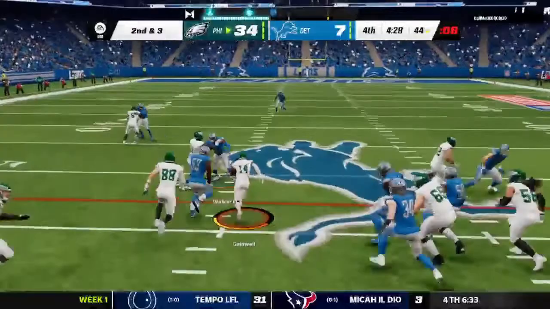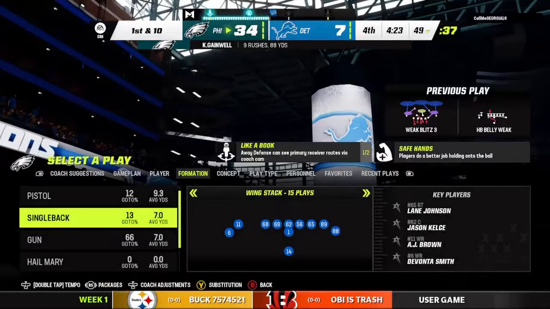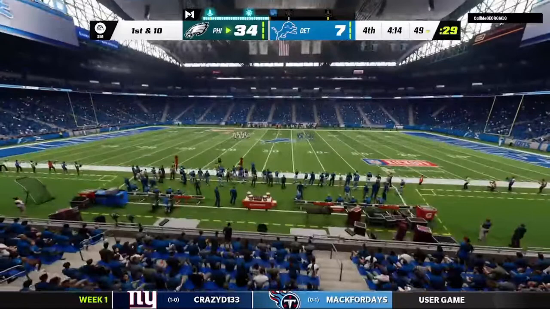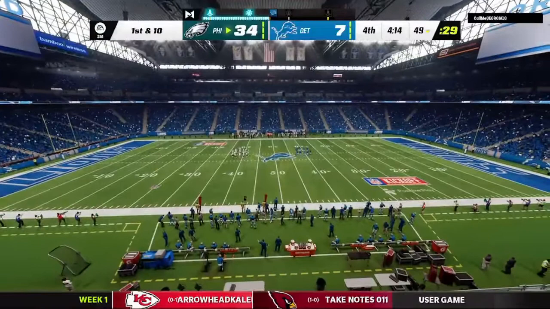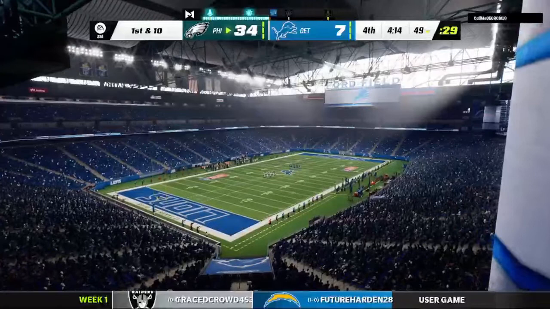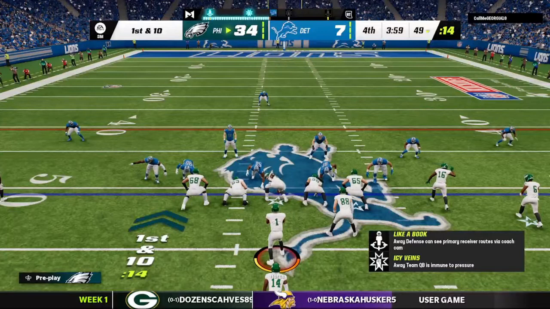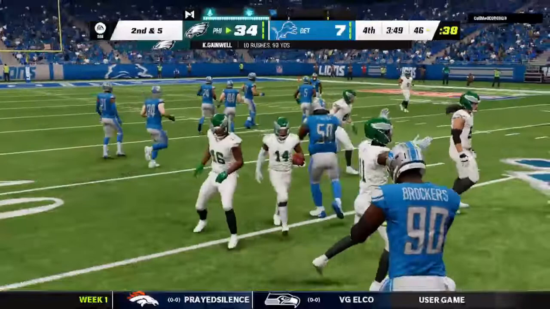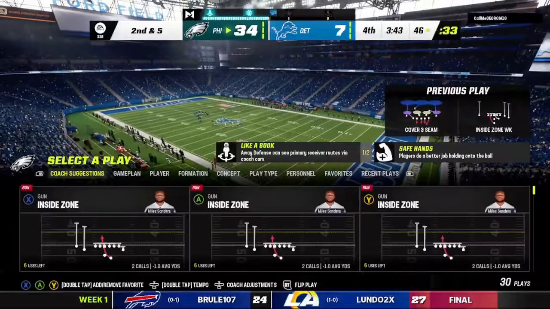Back to the Gainwell counter for a first down. 9 rushes, 88 yards, 12 yards away from the century mark now. Big run again by Gainwell. 10th carry of the game, 93 yards. That's a 9.3 yards per carry average. 2nd and 5.